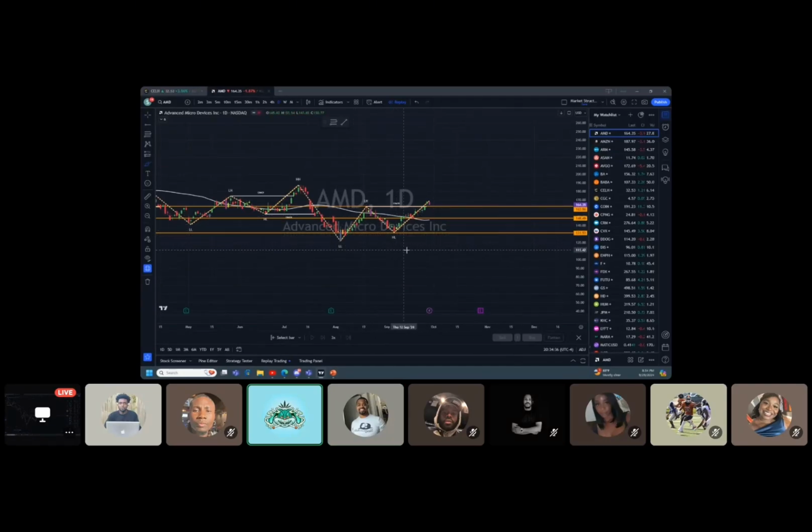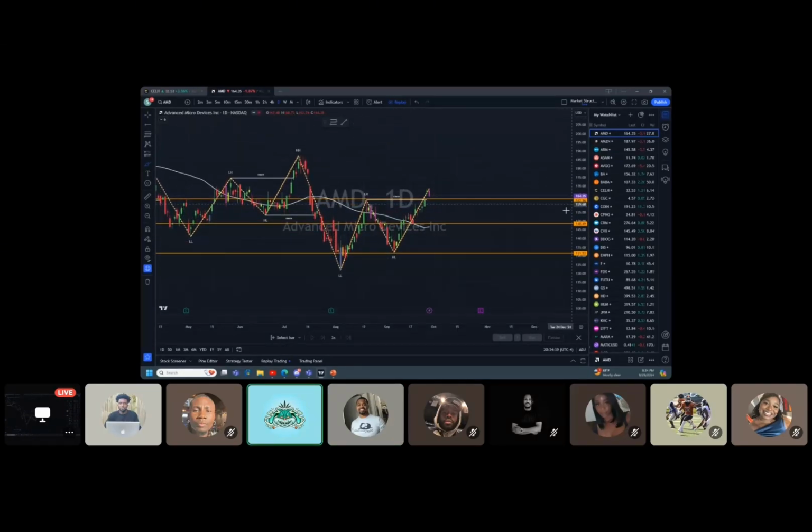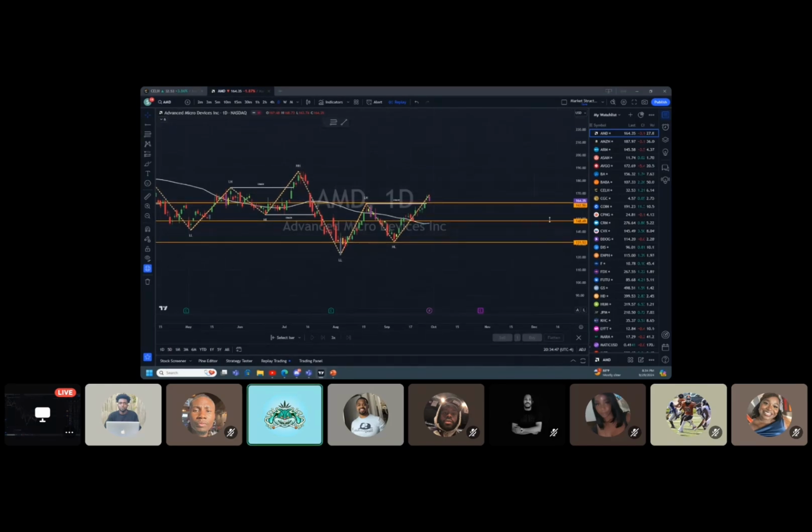You got your double bottom though. What he was talking about. Say you missed the first run up, you got your double bottom, that second side. That's what you capitalize on. If you miss the first one, there's always gonna be another one. You gotta just be patient. Not saying it's always gonna happen, but it can. Inside hammer candle, that's money.